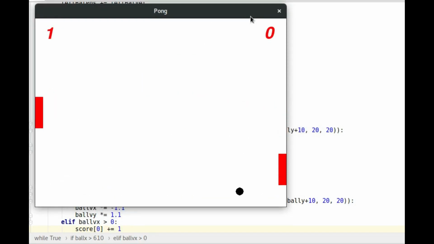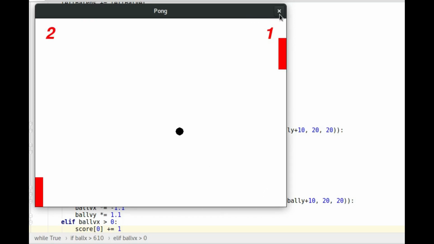So the score did go up. Let's bounce it back, no score then, and I'll play this a little bit so you can see it gradually getting faster. I should have made it 0.5 just to demonstrate what's going on, but hopefully you can see it's getting quicker already. Long video this one, and there you go, you can see that happening, and then I'll just let that one score and you can see what's happened.